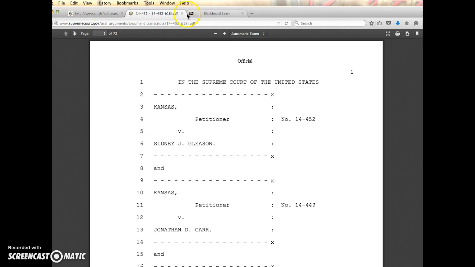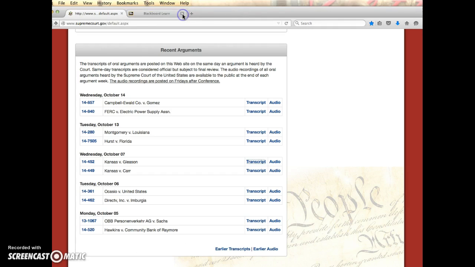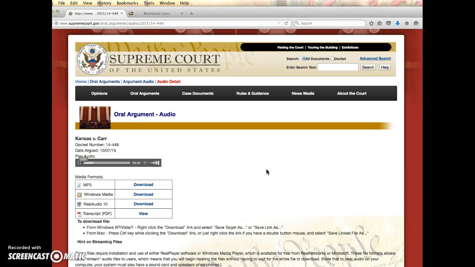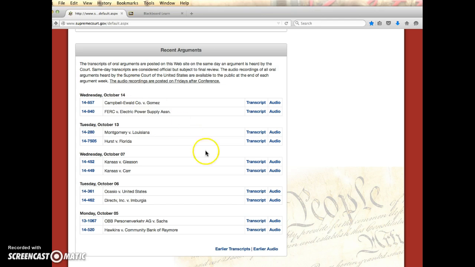The other thing you can do if you don't have time to read is you can look at the audio tape. You could probably download it to your iPhone or whatever other type of smart device you have. And in that particular case, as you saw there, you can listen to it. You can also download it. And so you may want to do it that way, right? And then listen to the case, find out what the legal issue is, and then decide a majority opinion if you were a member of the Supreme Court, right?